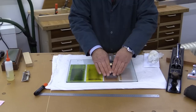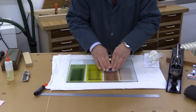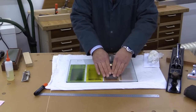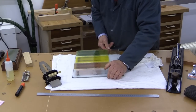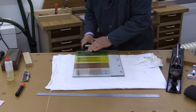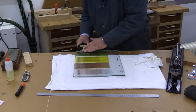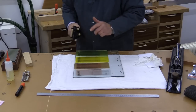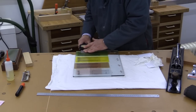I'm on to 5 micron now, and of course this does not have any glue underneath. This just has a smear of oil to hold it in place, and it is indeed staying exactly where it should be. Now I don't have my own frame on here, I can take this to the side of the bench and do a deburr process just like that. Now Veritas do actually recommend that before you start the whole process of sharpening that you polish the underside of your planer blades like this.